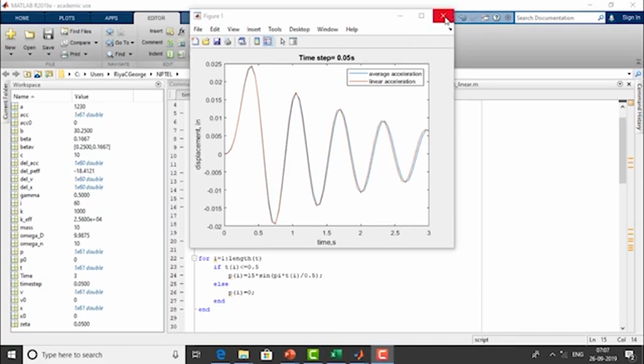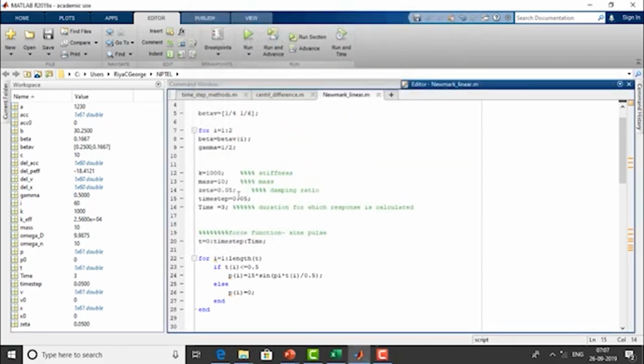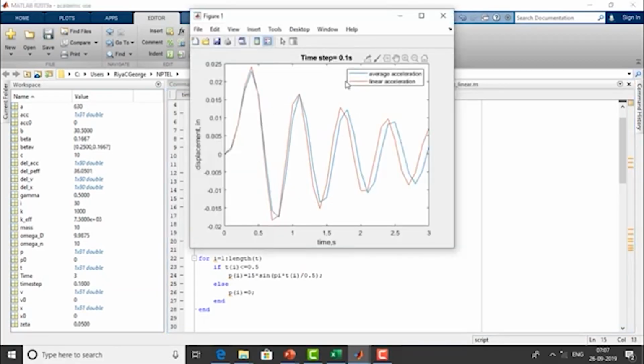Let's see for another time step, say 0.1 seconds. When the time step is 0.1 seconds, this difference is even more. So both the methods vary significantly. Here also, as the time increases, the difference becomes evident.